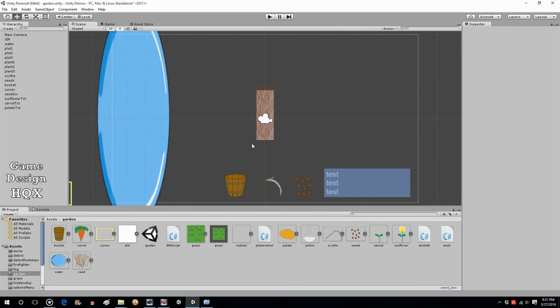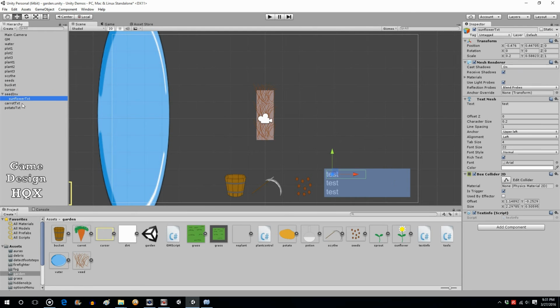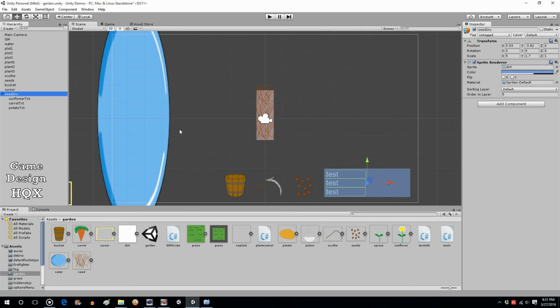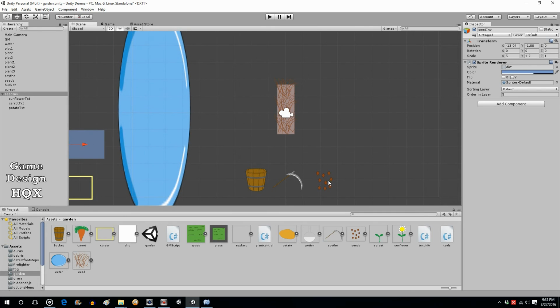So we don't want that to show up immediately. So what we do now, the final step, is we'll take that seed inventory, drag and drop each text onto it. That way they become children. Now what happens is when you move this top one, it'll move everything. So let's go ahead and move that off the screen. We may eventually turn it into a prefab, but for now we'll just move it off the screen, and what happens is when you click on seed, that will appear.